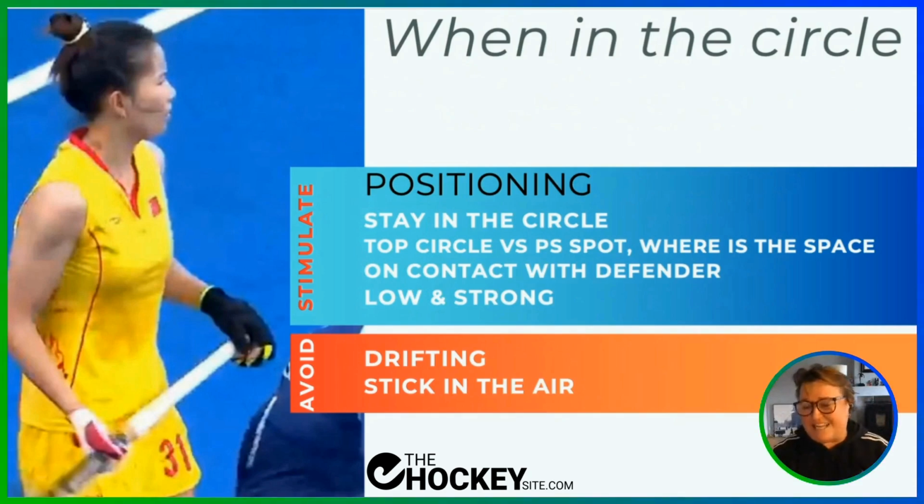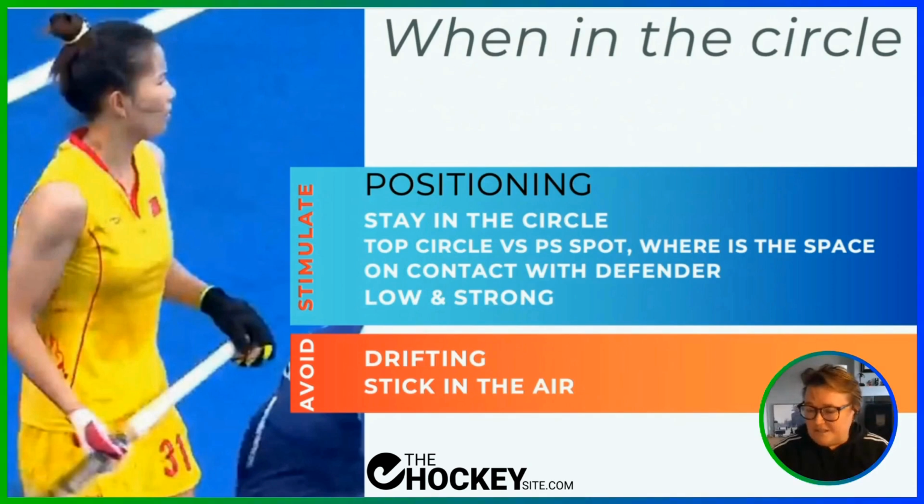We want to stimulate staying in the circle. More often than not, we want to help. So we get into the circle and then we move back out of the circle. We're leading to outside the circle. Once you're in the circle, stay in the circle as an attacker. Reposition yourself somewhere else in the circle if you feel the need to move, but stay in the circle. So we stimulate staying in the circle.